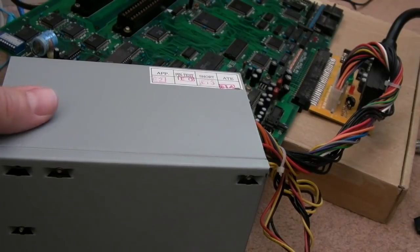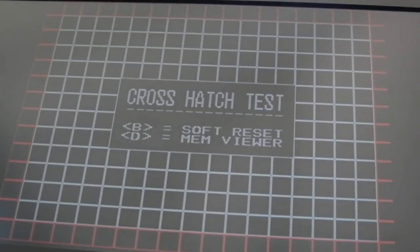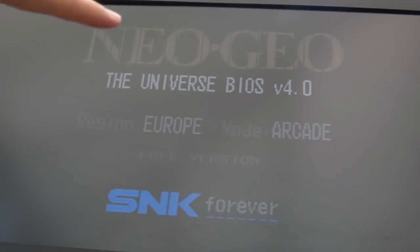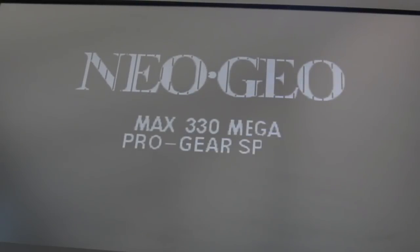So ATX power supply connected, let's switch that on. And that's a good sign, we've got a crosshatch. So yeah, seems to be described accurately there. So I'll switch it off. I'm going to connect one of my carts here. I'm going to get Gun in there. Just checking that's the right way around. Switch it on. And we'll test each slot. So you can see lines there straight away. Obviously got no sound just now because I've not got speakers connected. But that is looking exactly as it was described.